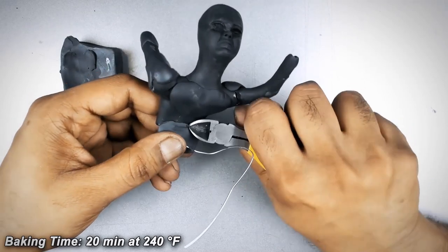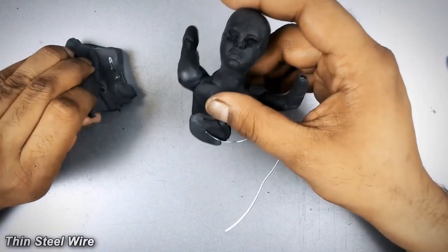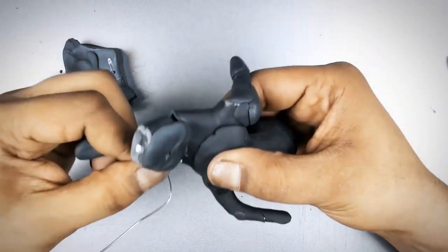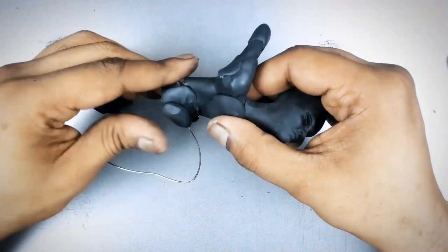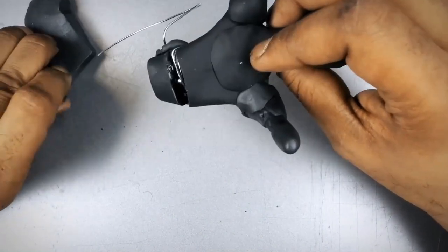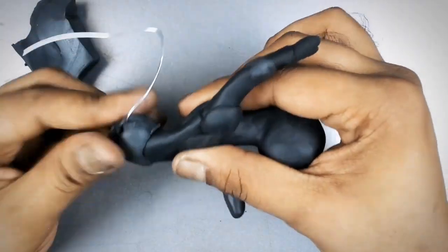Here I bake my model again at a certain temperature. Now I put this very thin steel wire for the legs. If you want, you can also use 3mm aluminium wire, but here I want more flexibility, so I use thin steel wire. So after that, I cover the whole leg part with the clay and bake it again.